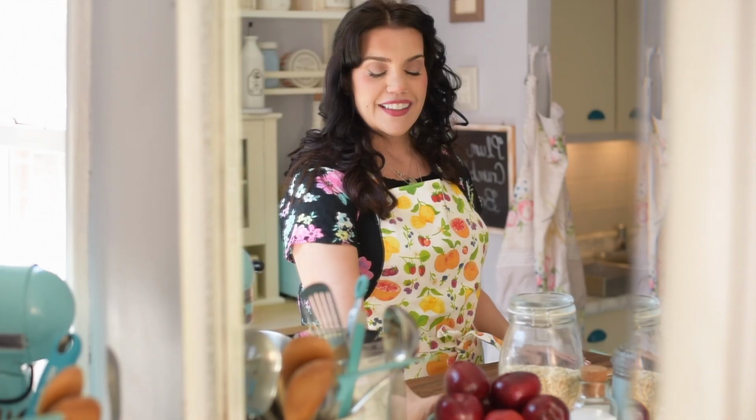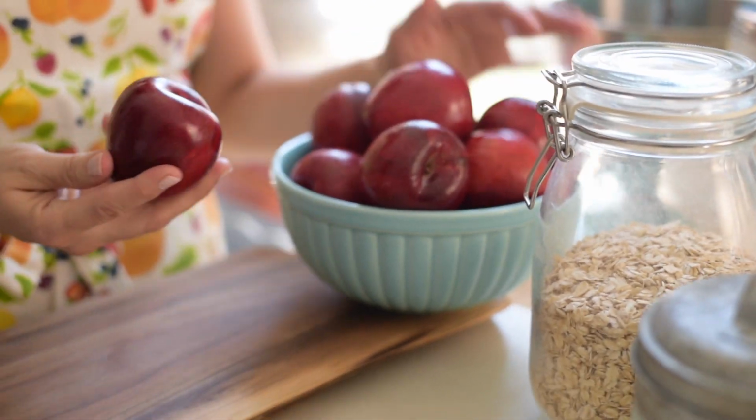I like to make the filling first so it has time to rest. You'll need about 8 plums. What I love about plums is that when you cook them down, they get so nice and sweet, they're delicious. On every plum, just cut down the middle of it.